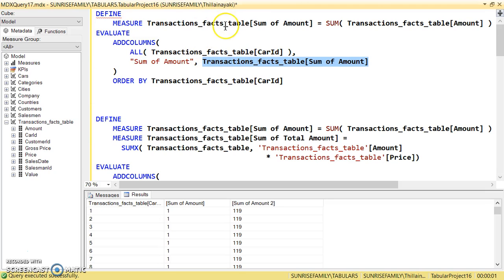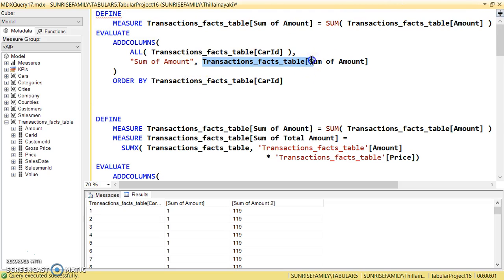First I define a measure, like how we define a variable at the first line of a stored procedure. I'm going to define a measure for sum of amount, based on the transaction fact table, the sum of the amount. We defined this measure.